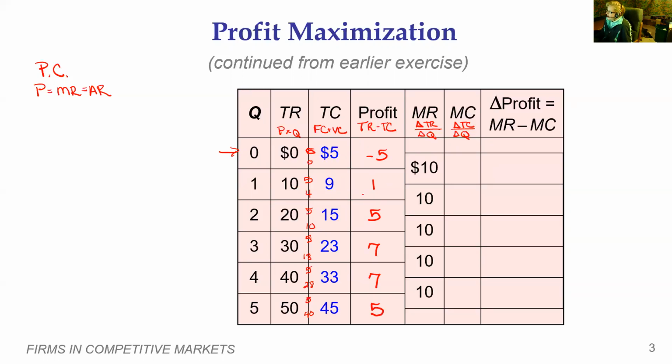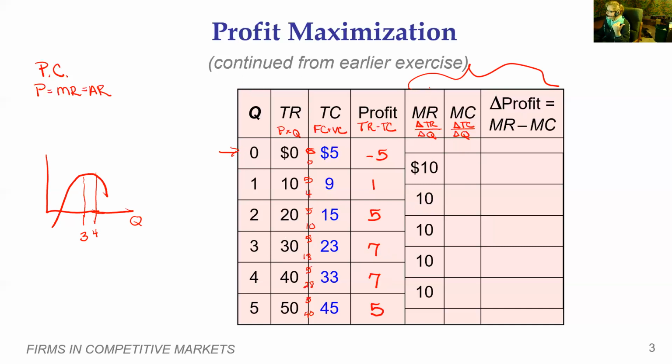Now this is interesting. Let's take a look at this. This basically says if we were to look at profit here, we would have something that looks like this. And what would happen is the profitability would come to its highest point. Right here, again, quantity, between 3 and 4 units. That's where the profitability is highest, between 3 and 4. So let's go ahead and look at why that would be so in the last 3 columns, and you're going to see why profits maximize between 3 and 4.